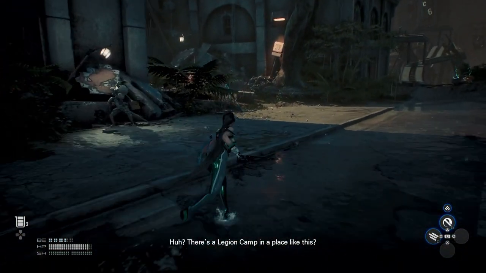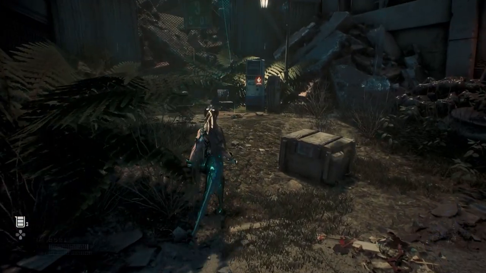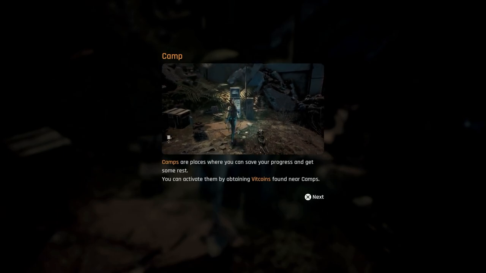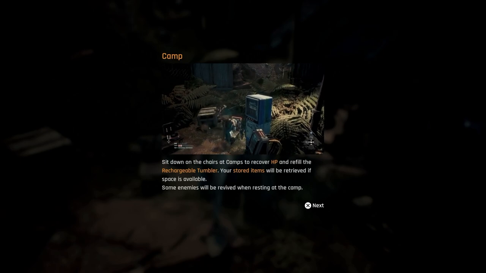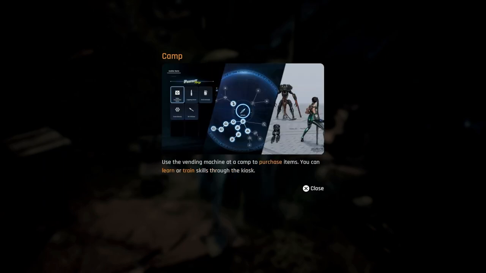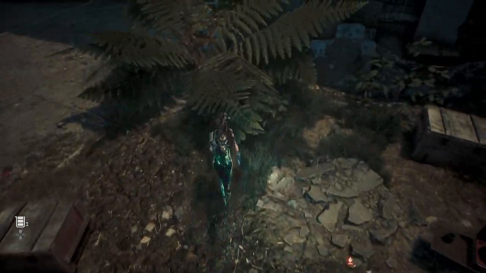There's a Legion camp in a place like this. It's scanning. Capsule placement consume progress and get some rest. Bitcoins found near camps. Okay, so that's our bonfire equivalent. Use the vending machine at camp to purchase items. You can learn or train skills at the kiosk. They said near.